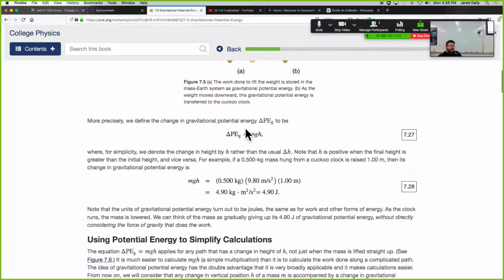And usually we write potential energy as a change, so the change in potential energy, because it always depends on somewhere where you started and somewhere where you finished. You know, we could all increase our potential energy by going up, but we could all decrease it as well. Even if we're standing on the ground, we could go to California and stand on the ground and we'd be 2,000 feet lower than we are here, right? So we have a lot more potential energy than people in California do, because they're closer to the center of the earth, essentially. They have less distance to fall, essentially.